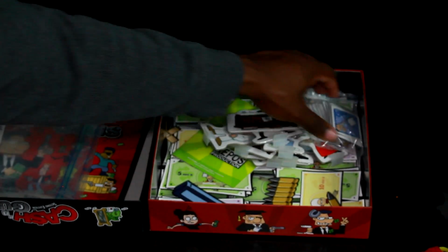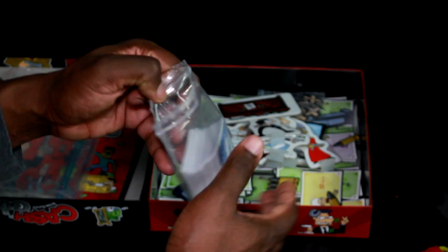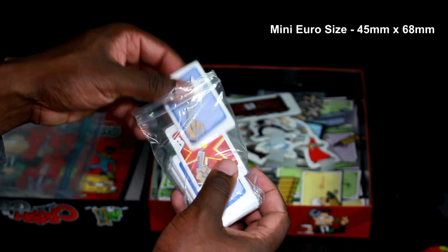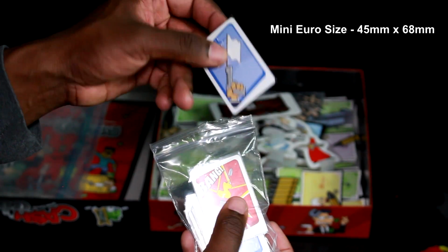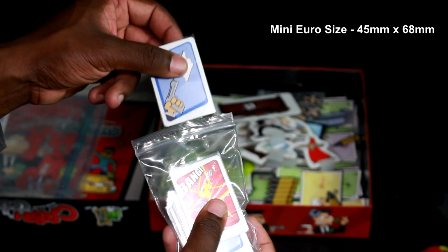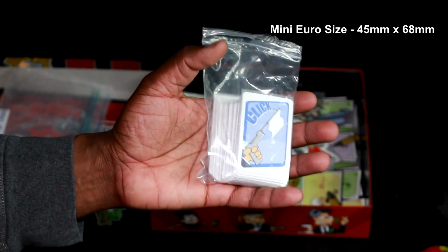Next thing is, and this is by far the most, oh, and there's more cards here. You could use little, what are these? I think these are technically called American style sleeves. You can use those on these. I'll have a description. But yeah, use those American style sleeves on these, and you could double sleeve these because these also could get really wet too. But yeah, you do that for every single one of these mini cards as well.